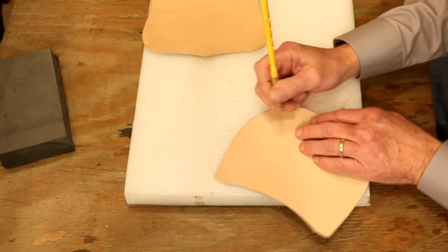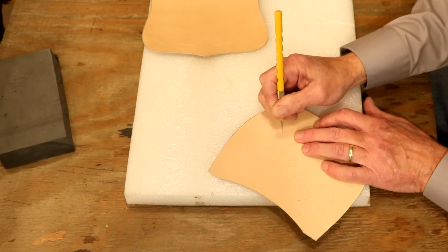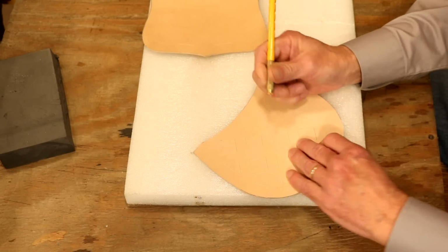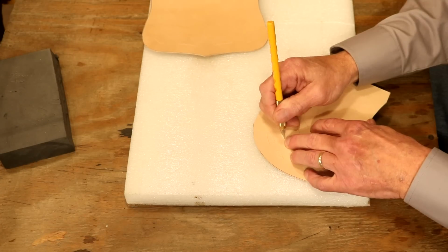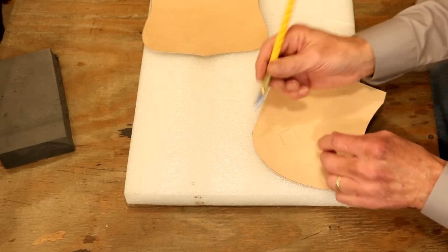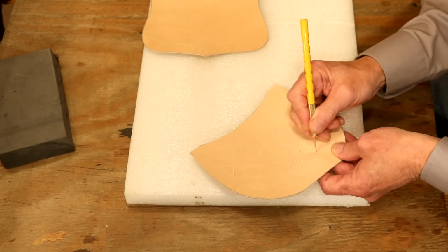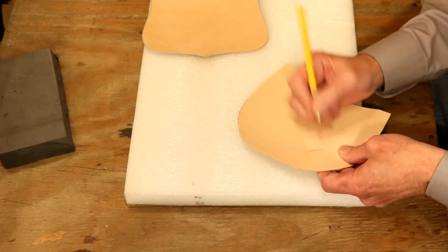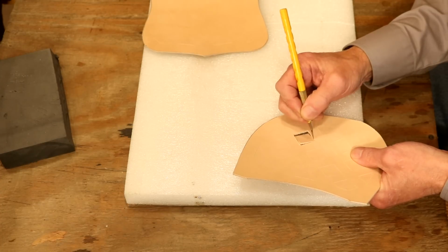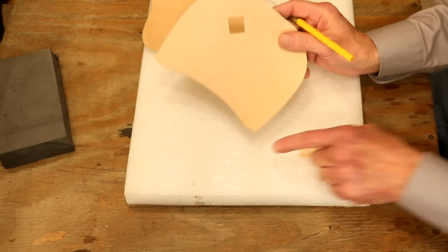Okay, let's flip this around. I'm going to do the other three sides because this isn't just going to fall out. We've got to work with it a little bit, but you'll see what I'm talking about. And there we go. Okay, so nothing difficult thus far, but that's not just going to pop out because when I start off, my blade is at a little bit of an angle. So let's just come back in, and all I'm going to do is clip those corners. And there we go. Now it drops right out. Very clean square. Again, how easy is that with our foam?